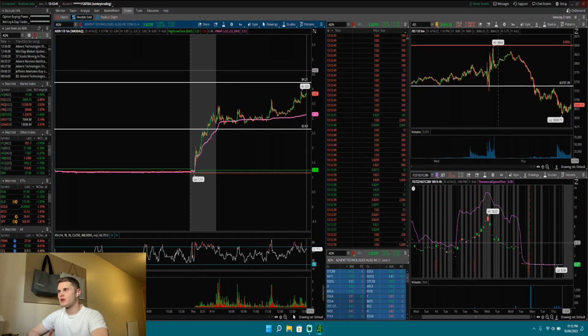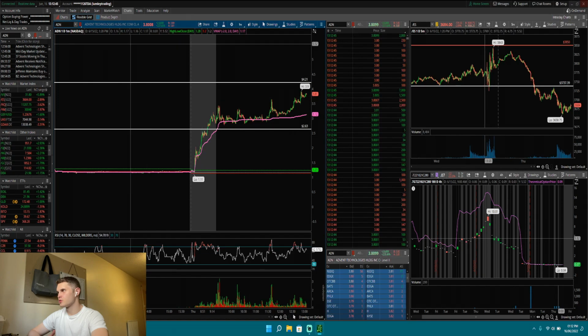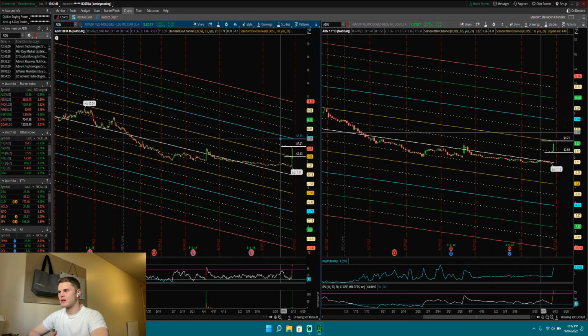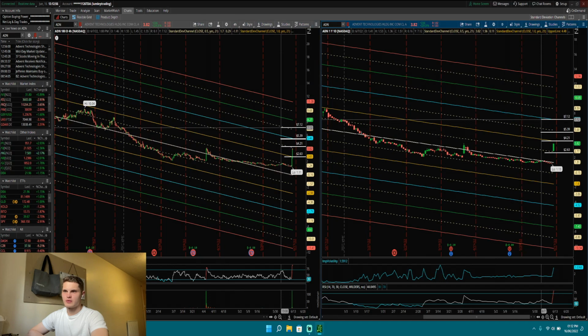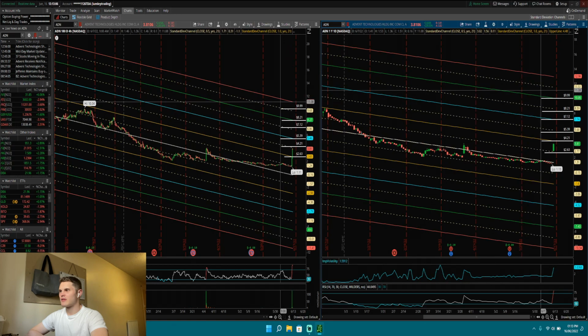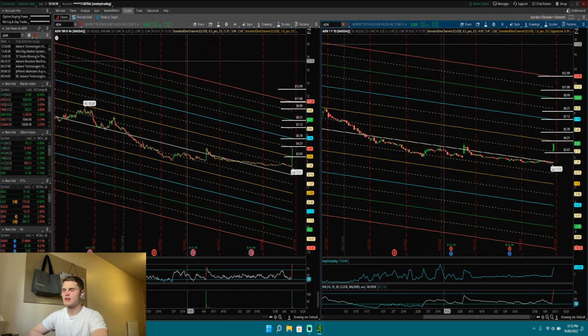If we break through, we want to see it come back and retest. If we can retest and hold this 4.20, then that's when we expect it to move to that next deviation. And where is that? In this case, that's 5.50. And then from there, levels do go higher. We got one at 7.10, 8.20, 8.25, and $10 dead on. And that's an extreme. If it carries on going, then we have the fourth deviations at $11 and $13.